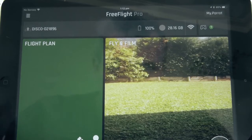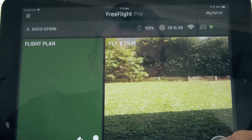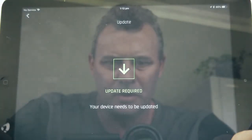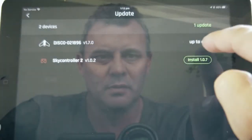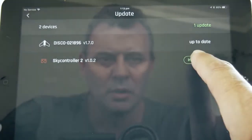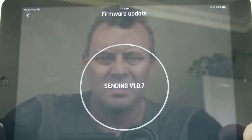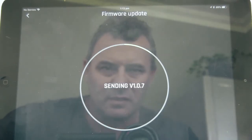So we're looking out into my garden now. So let's have a look at what we got here. If we go into update required, your device needs to be updated, it's saying now. So let's okay that. It's saying two devices, we have one update. Disco is up to date, Sky Controller 2 running version 1.0.2. We'll install 1.0.7.7. So that's sending it now, it's installing this.